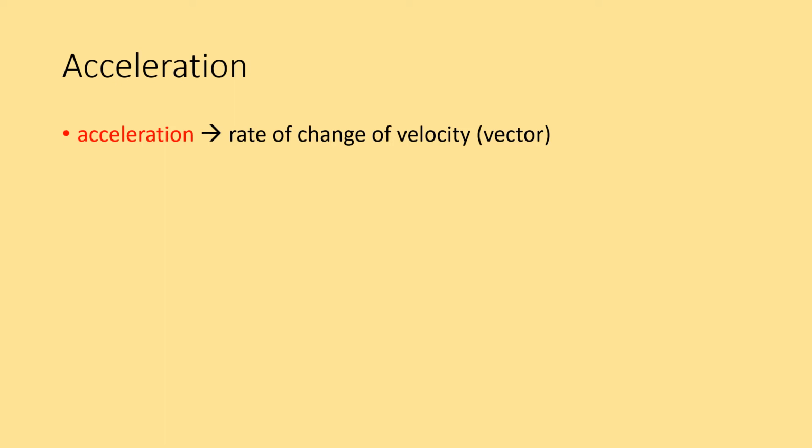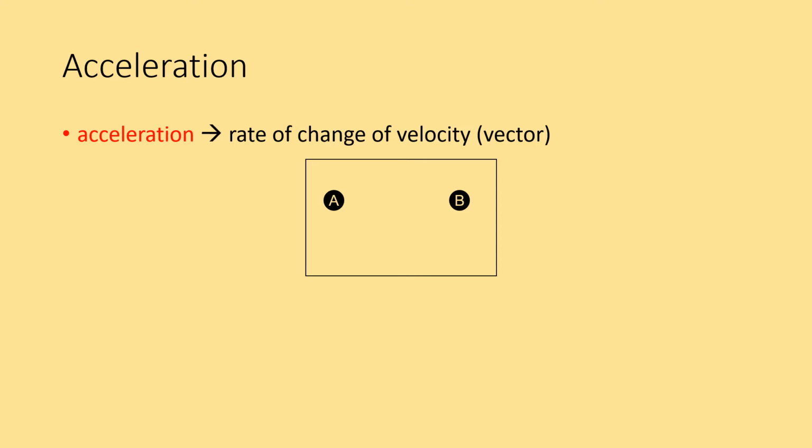Because acceleration is a vector and it relies on the change of velocity, which is also a vector, if you are going at a constant speed but change direction, because your vector has changed, you have accelerated. Something has changed your direction. This is a force. A force has changed your direction. It's caused you to accelerate. This becomes very important when we look at circular motion later on in the course.